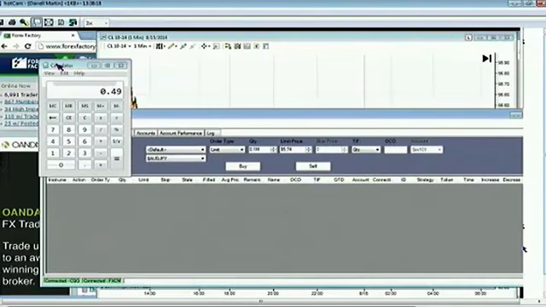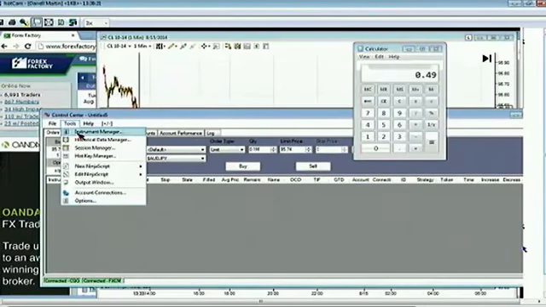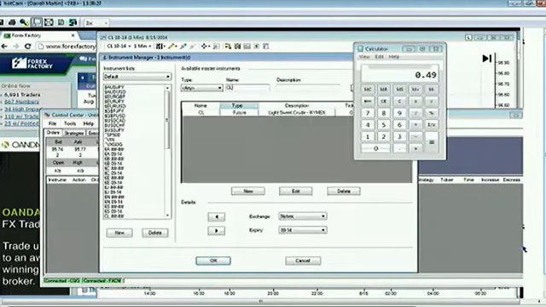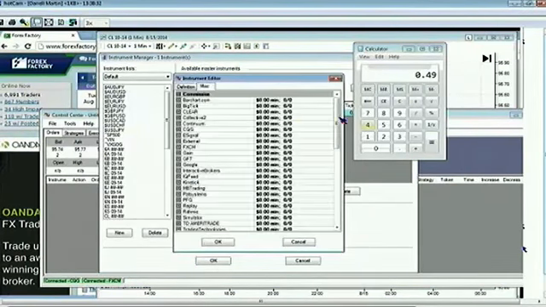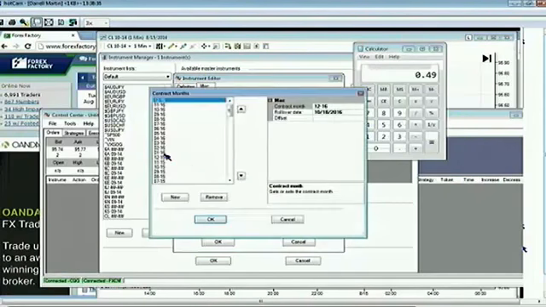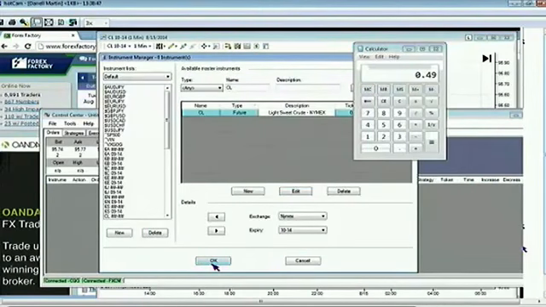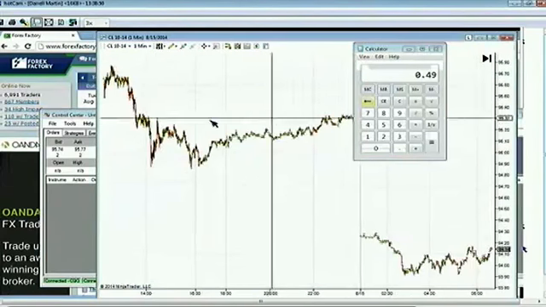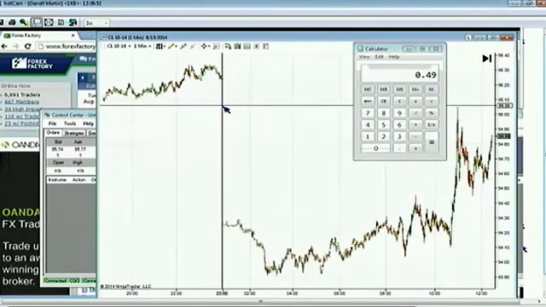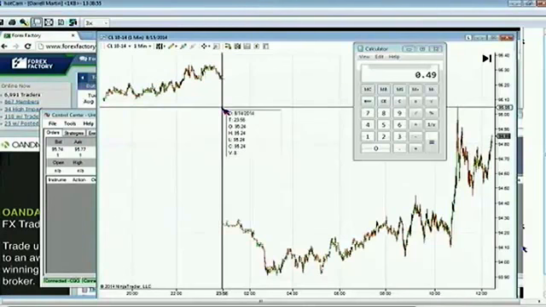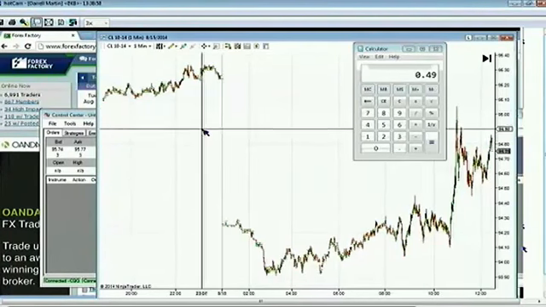Let's go over here. Before we do that, let's just go in and get rid of any change. Okay? So we're going to go to the Instrument Manager. We're going to go to CL. And we're going to edit the instrument. Down here again. So let's go back down to 1014. Right here. Let's get rid of any change at all and see what that will do for us, if that gives us a different chart. Okay, so right now we got the 94.25 by 94.24. Basically now it's made it a whole $1 difference.